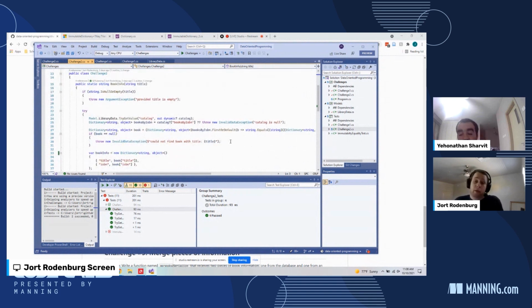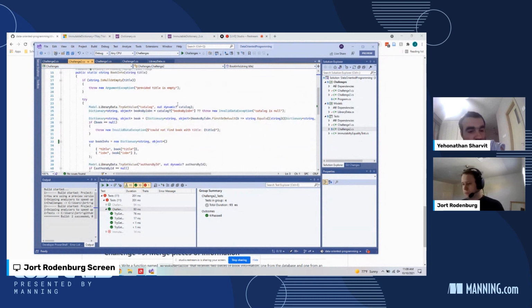Because of LINQ, I don't like pulling in external packages, because now I have to do package management. I have not really encountered any language that is great at package management. C sharp has NuGet. Go has Go modules. It's always a mess when something goes wrong, and you have to manage versions, and dependency hell. Java has Gradle, Maven, a bunch of different ways to do it. It's just not a pretty thing. With C sharp, you can really avoid it a lot of times, which is very good. If you want to do something real funky, maybe, but rarely do I have to import things. So those were the challenges I had.